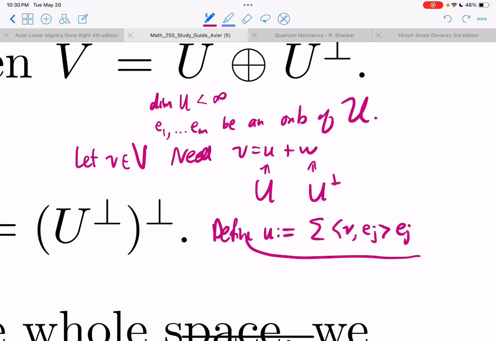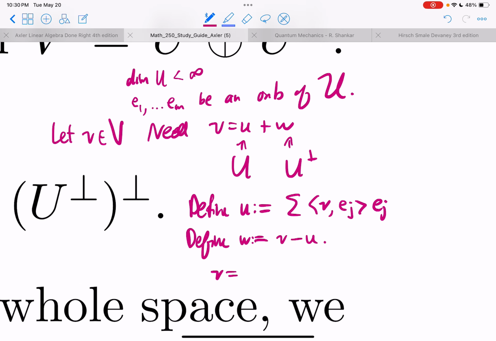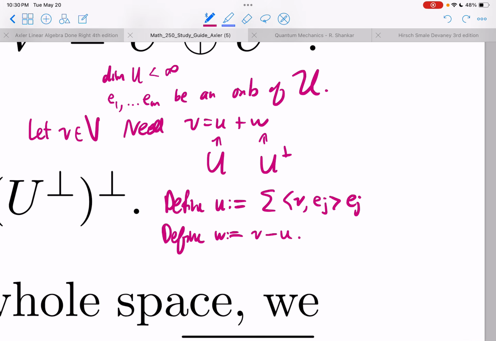And so this is definitely in U, because it's a linear combination of the basis of U. All these are in U. And then define w to be v minus u. In other words, v is going to be this u plus v minus this u. It's definitely kind of silly, but it's going to work.